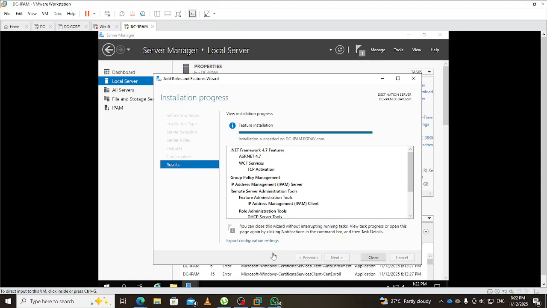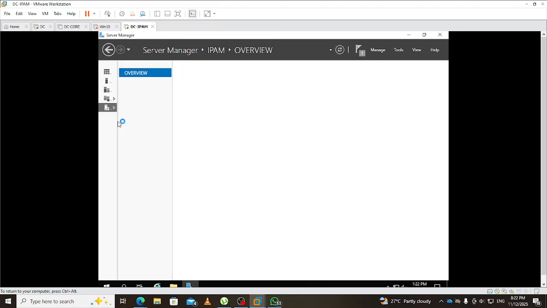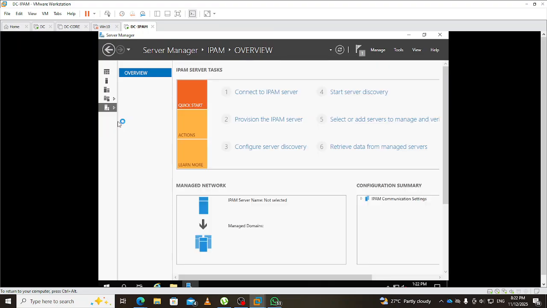Okay, so we can see that now the installation is successful. So we close. Then we can see from the server manager on my left hand side, we have the IPAM here. If I click on the IPAM, it takes us to the IPAM overview, and we have the stages.